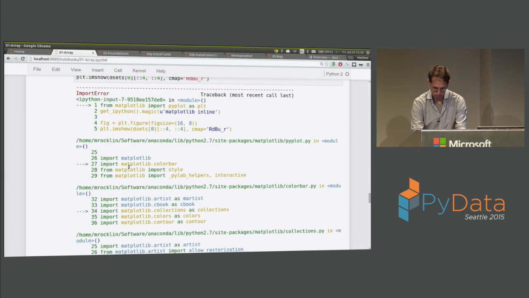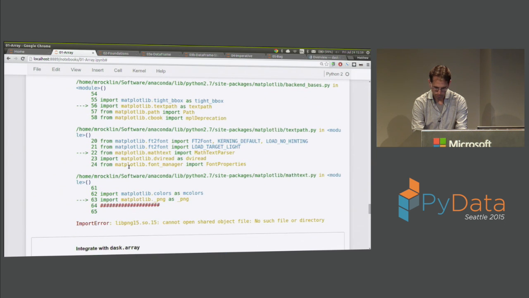No? Jake. I did not build Matplotlib from the source, no. I almost certainly did.